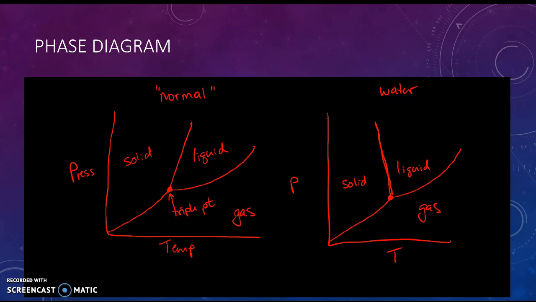And also for all of these, there's kind of a critical point. If you get above a certain temperature, no matter what pressure you have, then you will not be able to form a liquid. It's called a supercritical fluid. So you're kind of in the gas phase. It has very unique properties. It is used industrially, but I just want to mention that there is a critical point. Okay, and so once you get above this critical point, you can no longer have a liquid. Okay, all right. So that's about all I have, guys.